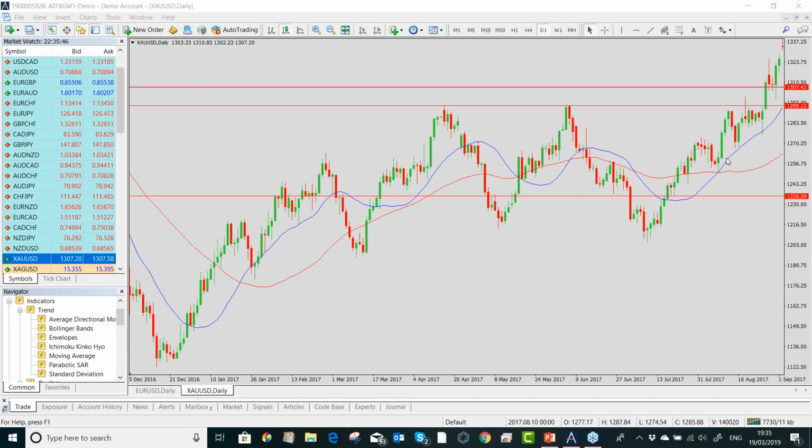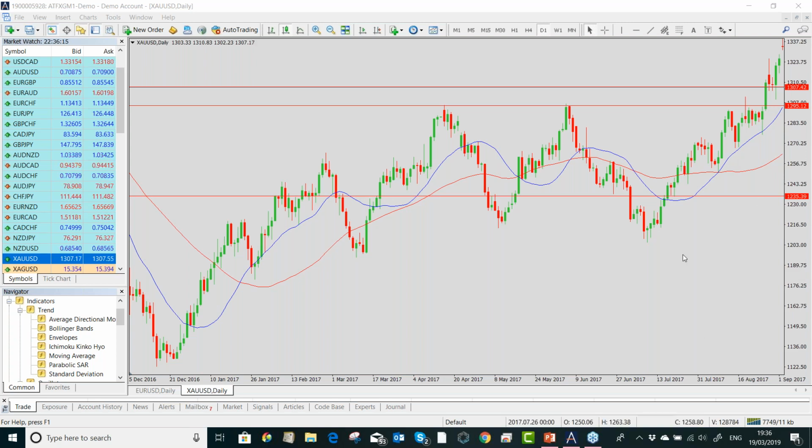So with any trading strategy, we need to know where to enter our trade. We need to know where our target for the trade is going to be. And we also need to know where we are going to get out of the trade if the trade doesn't go in our direction. That's essential to know, because without that information, we can have no idea of what risk we are placing on the trade.